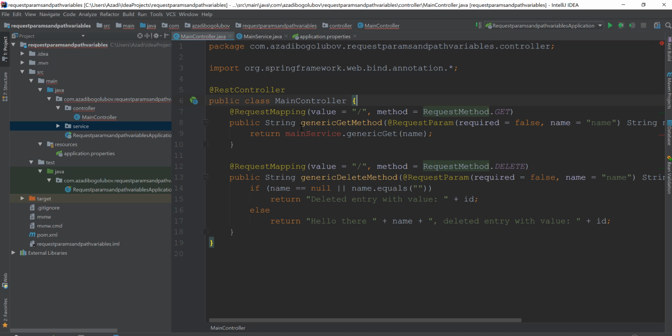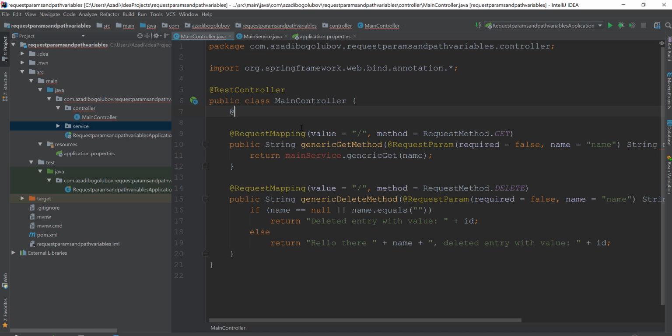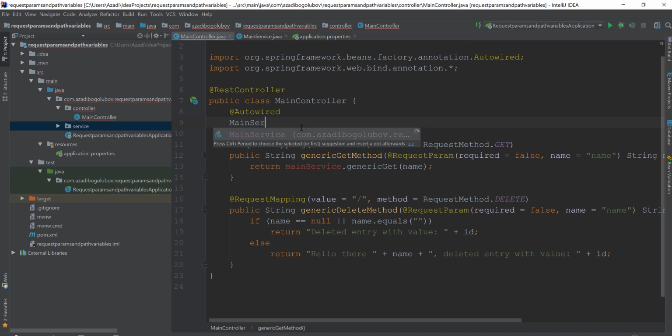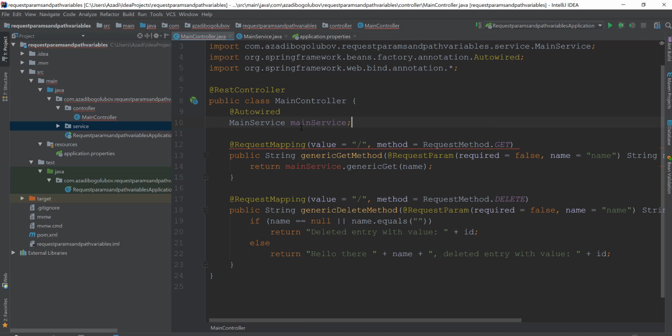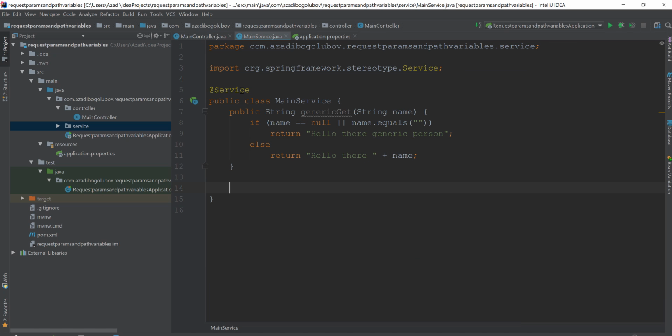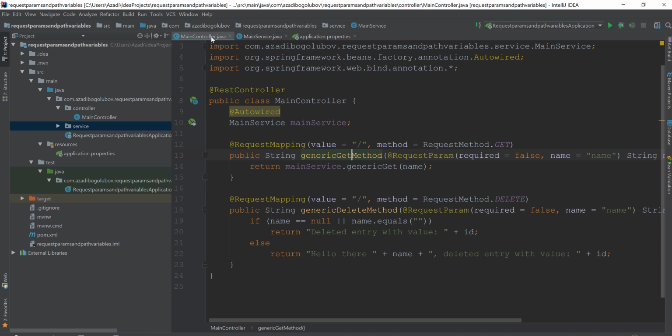It doesn't know where main service is coming from. Once again, dependency injection saves the day for us. So we can now auto-wire main service, and we now have it for free. The courtesy of that is our service component annotation, which tells Spring to auto-wire this, get it ready to go, and create a service for us.